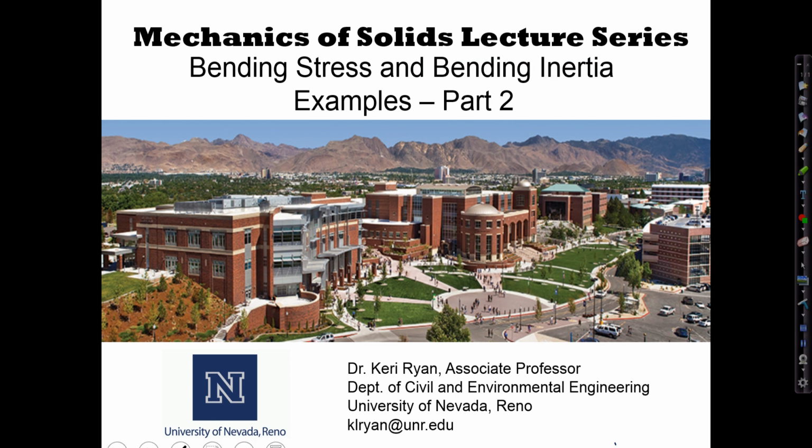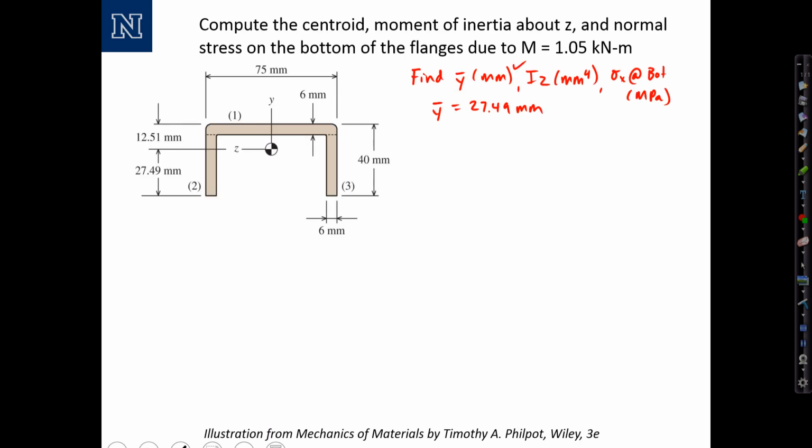We're solving examples for bending stress and bending moment of inertia in beams. We're continuing an example we started in the previous video. For the channel sections shown, we're calculating the centroid, the moment of inertia about the z-axis, and the normal stress on the bottom of the flanges due to an applied moment.